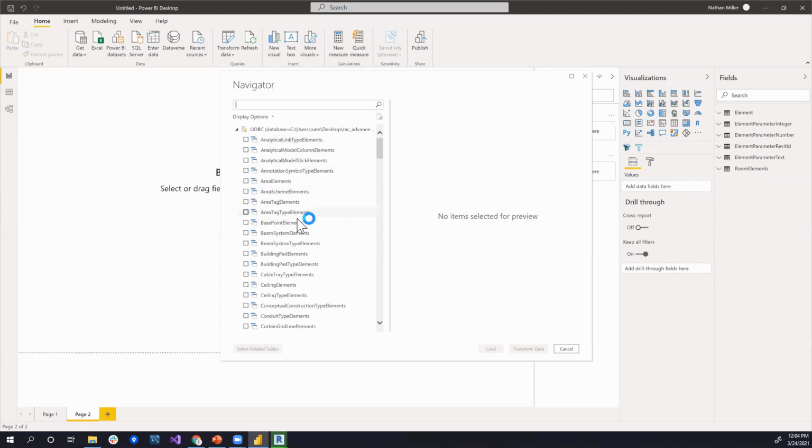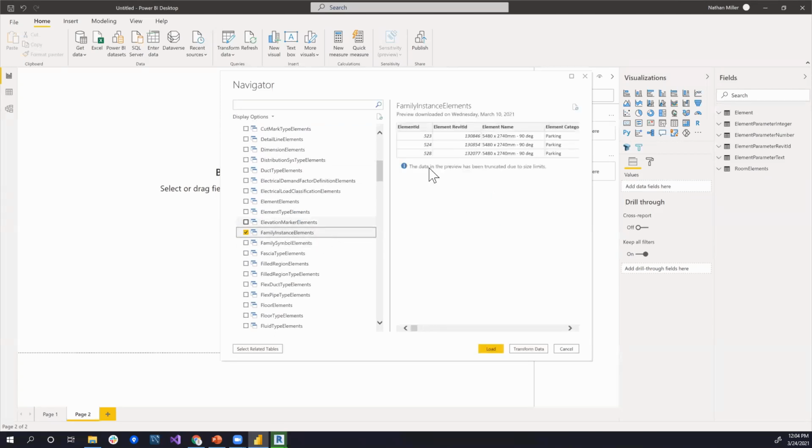So what you're seeing is a listing of things like, okay, well, you have family instances. Let's see if I can find my family instances. So I have my family instance elements. And my family instance elements have itemized records of every instance of a family and the instance parameters for every family. But then there's also this other table here called family symbol elements.